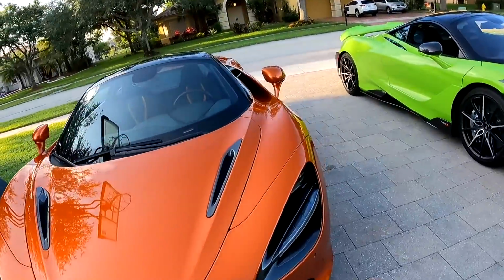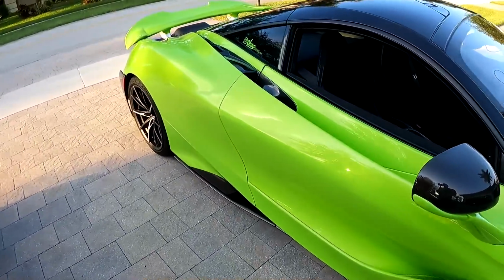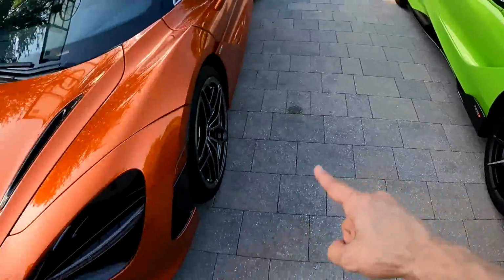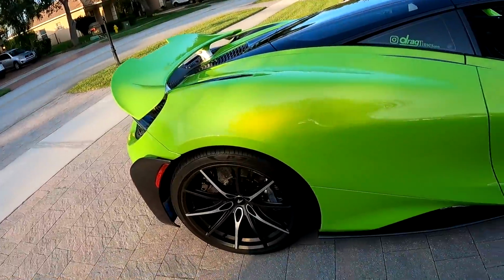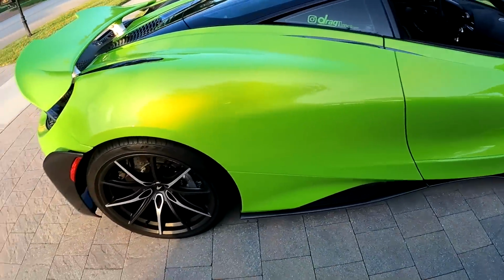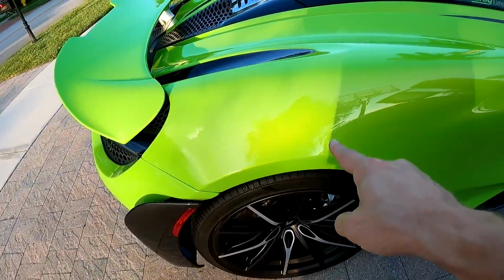Let's take each out for a drive now along the same road. This could be the last drive in the McLaren 720S. Let's hop in and give it one last spin. What do you guys think of the colors? Napier green, Azores, what do you prefer? I'm really loving the green, even though I thought it would get old. I thought I would be tired of this limeade green color, but it just doesn't get old at all. Just look at the way the sun hits right here and turns a little yellowish.